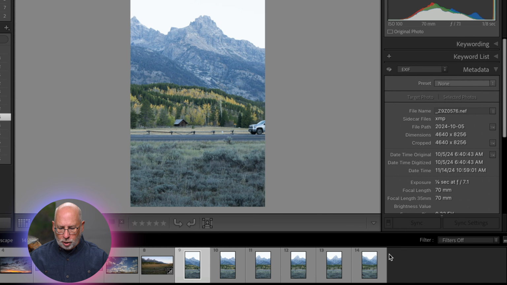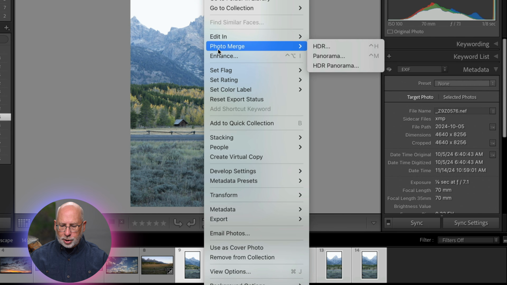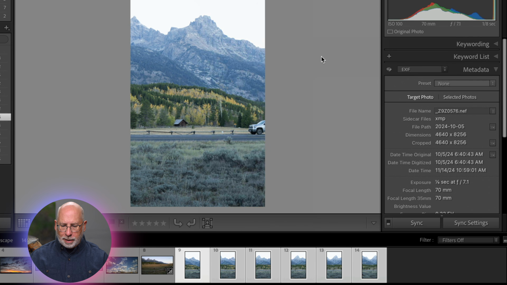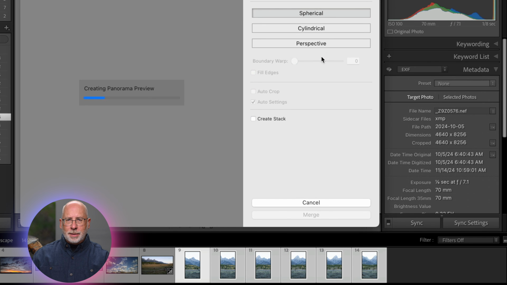And so when I put these into Lightroom, and we do a merge, I'll show you how this works. We select all those images that I like, and I'm going to right click and go up to Photo Merge, and then go to Panorama. So we'll go to Panorama, and it'll come in and it'll grab those images and work with that overlap to align all those images. So this is really a great way.